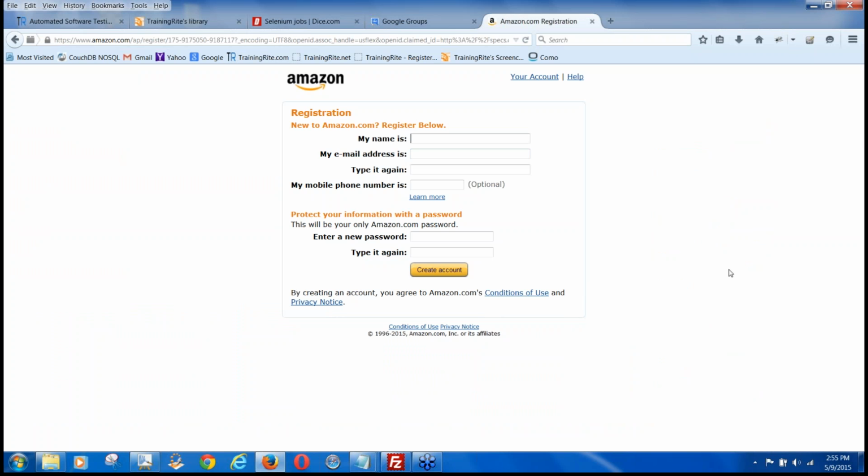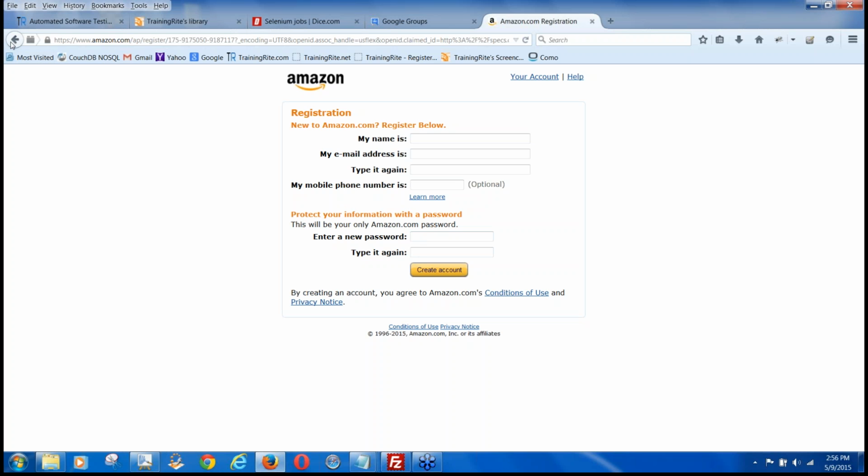So as a part of a new account, you should be entering your name, your email address, and typing your email address again, and entering your mobile, and then entering some password, and typing that password again, and then creating this account. And if it creates an account, that means this behavior is good, this functionality is working. So new account is one of the features.